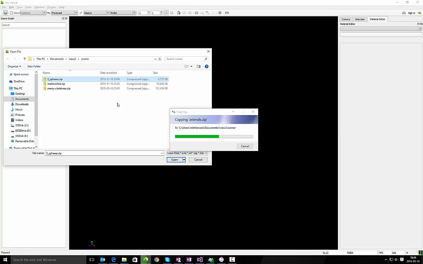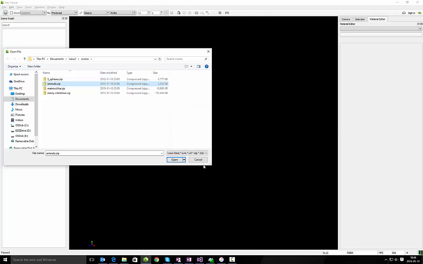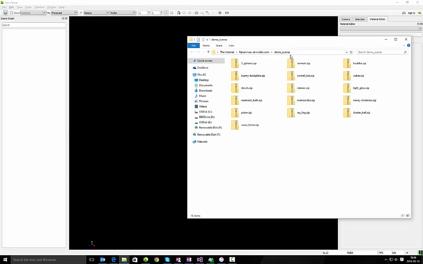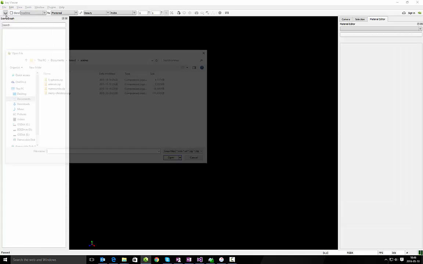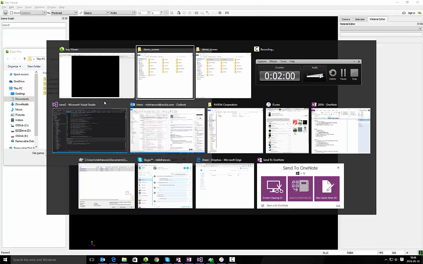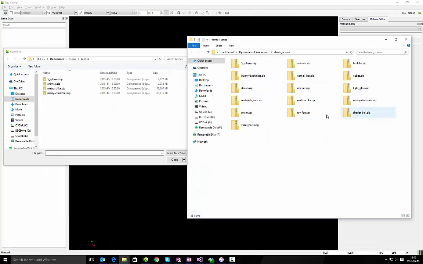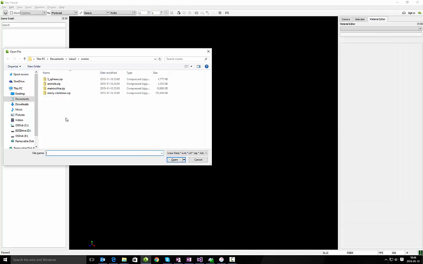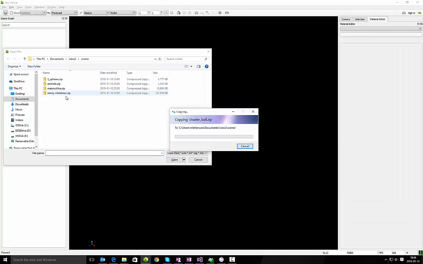If you missed this page and you want to find it again, I will show you this in a second. So this has been completed. You go Help, and you go to FTP Demo Scene Server Scenes, and it reopens this thing. So for example, if you go Open, and you have this, you can always select one of the scenes and bring it to your local drive. So we'll just open one quickly.